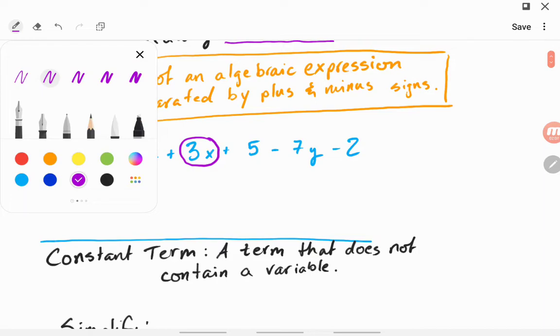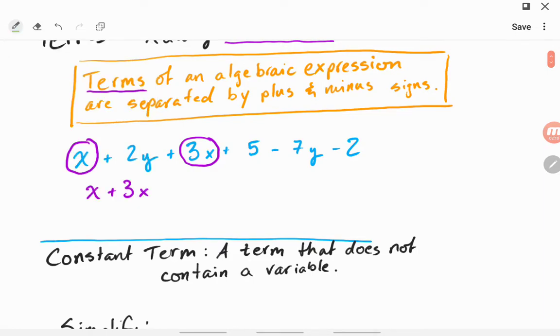Now, what other interesting things do you guys notice out there? Yes, Luna, you see a y, correct? Yeah, there's a 2y, and I'm going to circle that here first. And then there's also a negative 7y. Now, it's important that we keep that negative sign attached to 7y, right? Because we are subtracting it.